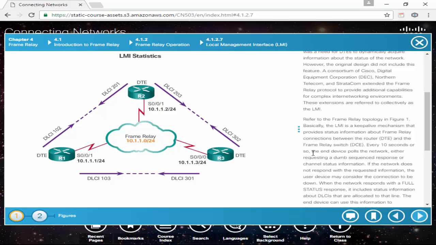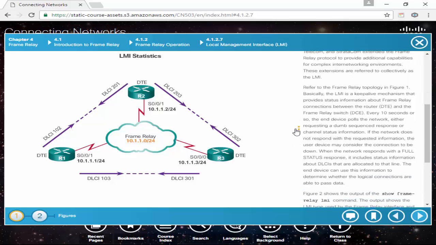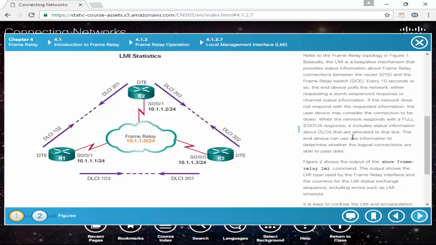Every 10 seconds or so, the end device polls the network, either requesting a keepalive sequence response or channel status information. If the network does not respond with the requested information, the user may consider the connection to be down. When the network responds with a full status response that includes status information about DLCs that are allocated to that line, the end device can use the information to determine whether the logical connections are able to pass data.